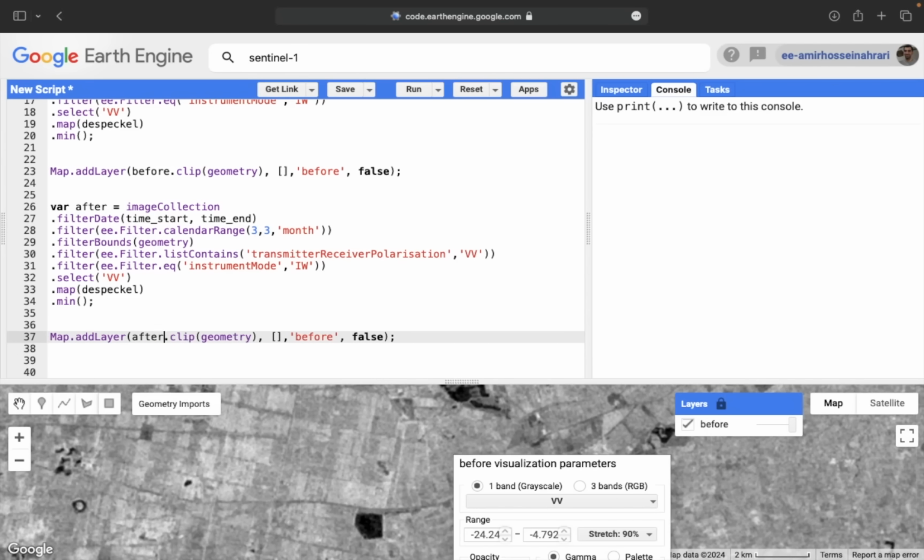And then set automatic visualization as false. That prevents automatically opening the layers after code running. So this is the flooded region, but there is no good contrast here, and we can't identify anything or detect the flooded region accurately. To make it better for visualization and interpretation, you must increase the enhancement by 90% through the layer setting.